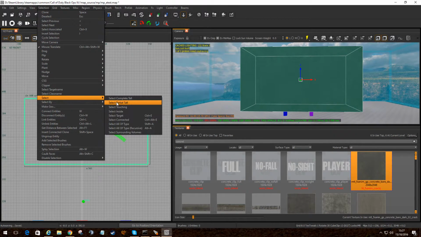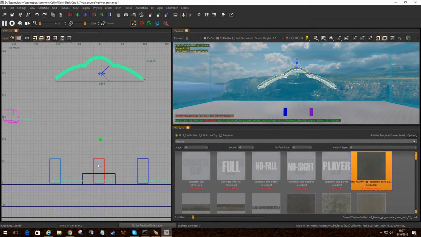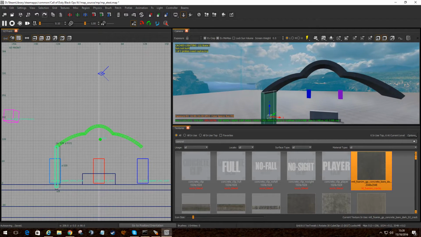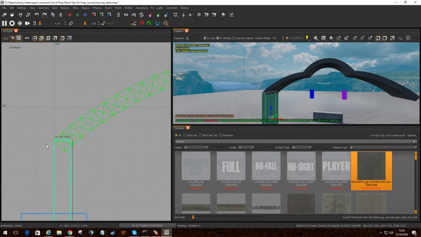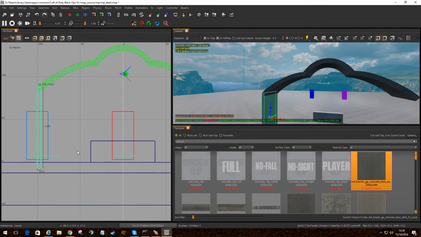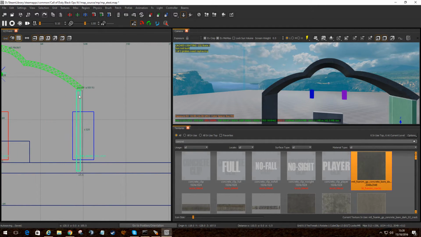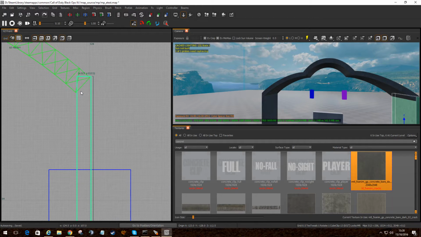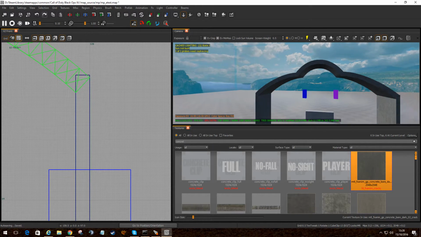Selection, select inside. As the player height's down there, we'll just drag it all down to about there. Let's centre it a bit, and we could probably draw a wall here. So if we come down a bit, I don't need to be too neat on what I'm doing here. We'll just try and line it up as best we can, and we're going to press space on that so it's duplicated. And I'm only roughly matching this up because it's not for anything important.